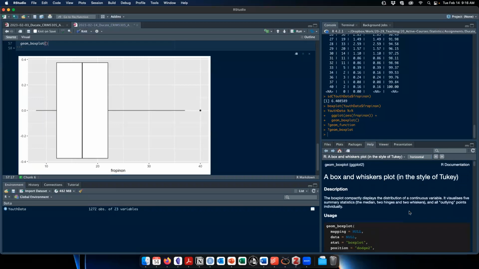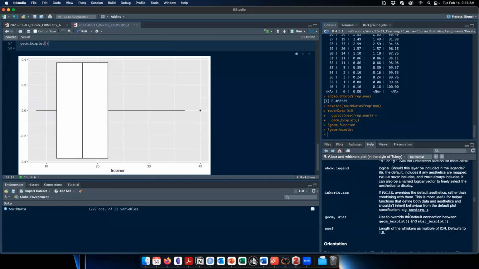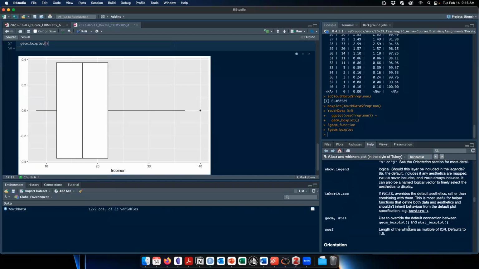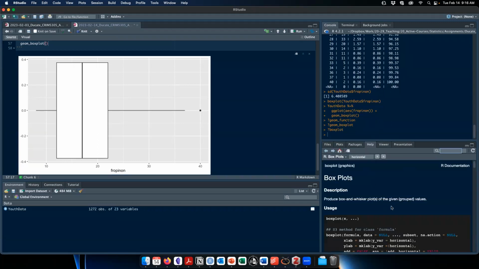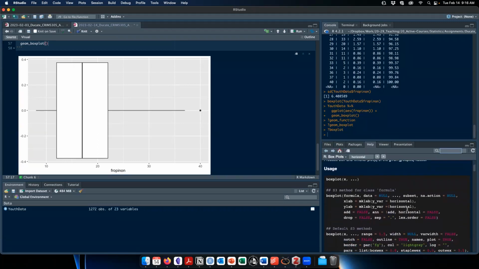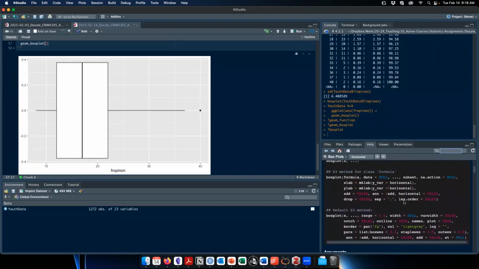Okay, so this turns out to be a bad example. I thought it would have a simple flip option, but that just goes to show you should always look into it. I do know that the basic boxplot does have that option. Yeah, so horizontal false.